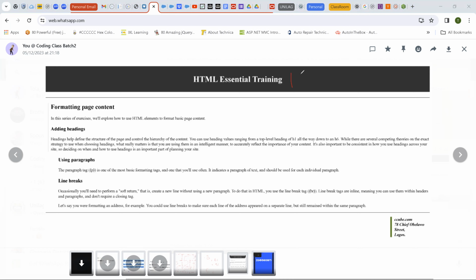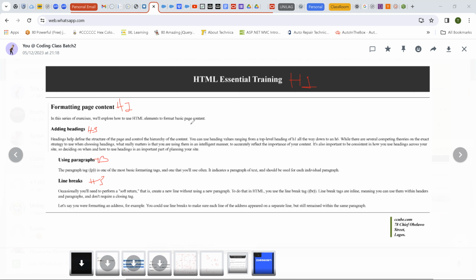So this will be the H1 element. Now this one looks like a subheading, so I'm going to put this one into an H2 element. And this one looks more like a lower level to this, so I'm going to put this one to maybe H3, and this one the same, H3.